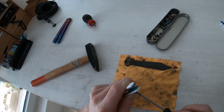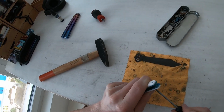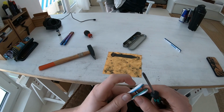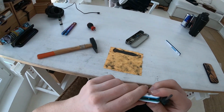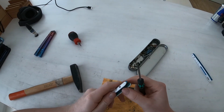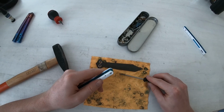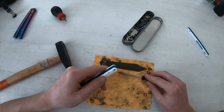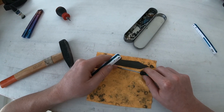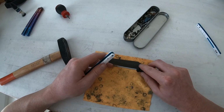I think it's the combination between the scale and the Zen pin, but it's not even screwing in here. Why though? This is where the whole thing gets disappointing and just not worth it. I guess we have to continue because I need to finish what I started.